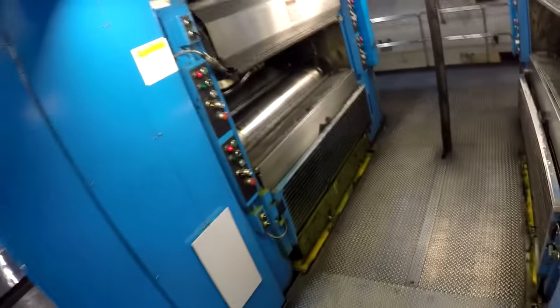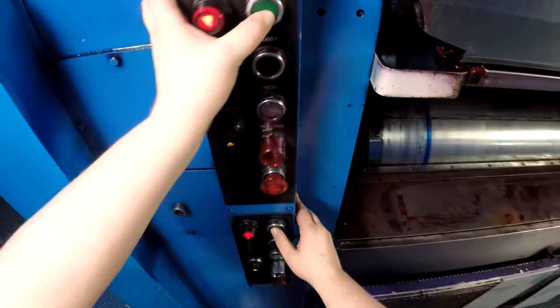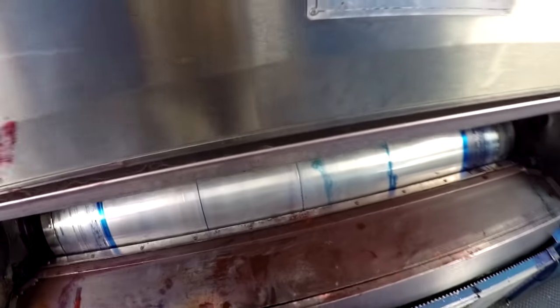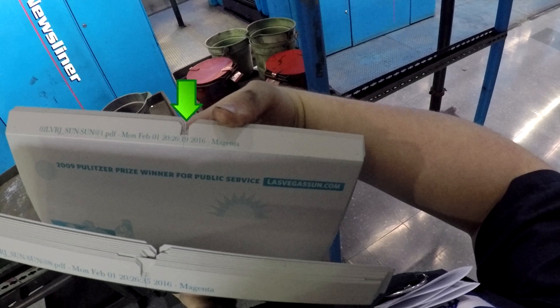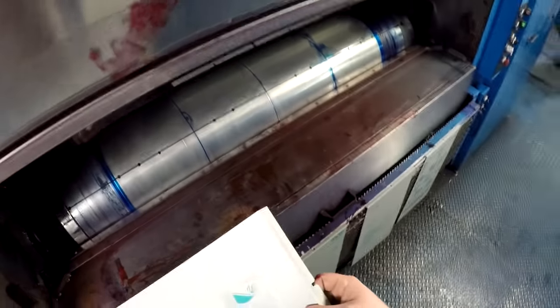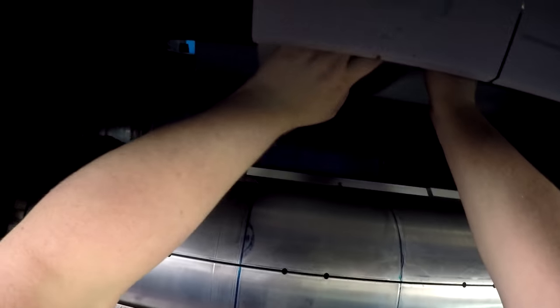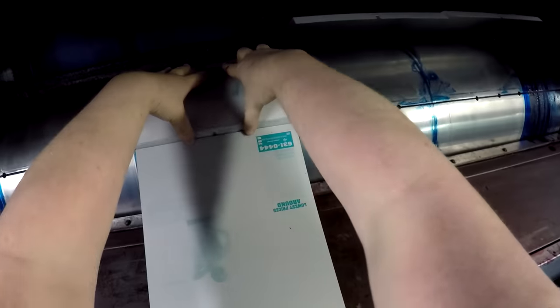Something to keep in mind is that you're responsible for these units. If you're walking around and you see a pile of ink somewhere or a hose unplugged, you need to let your supervisor know — that could be a sign of a problem you can catch now instead of during the run, saving a lot of downtime. After you've spotted all the plates, it comes time to hang them, and this is something you have to be very delicate about. The plates are made out of aluminum and the plate cylinders are made out of steel, so you can easily bend the plates. If you look at the top and bottom of the plate, you're going to see a little hole cut out, and those fit snugly onto a pin — that pin is also called a dog. When the plate is aligned in the correct position it should slide in smoothly and easily, and a clip inside will put tension on the plate to hold it in place.